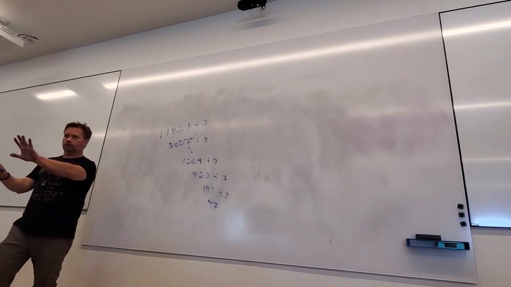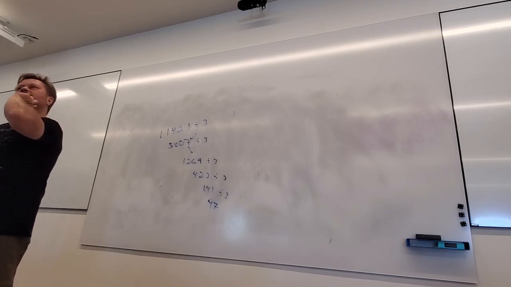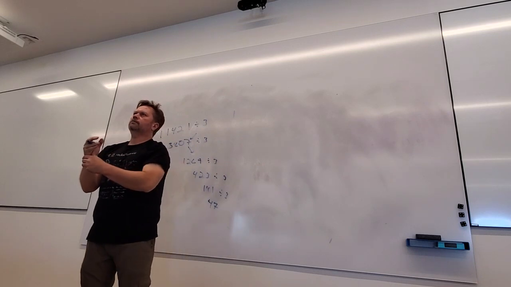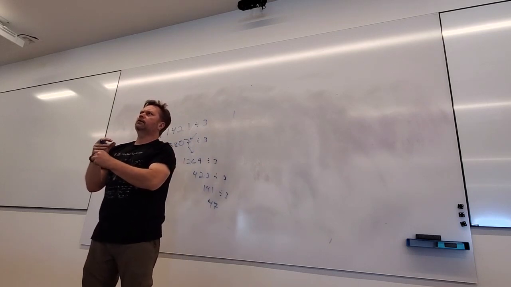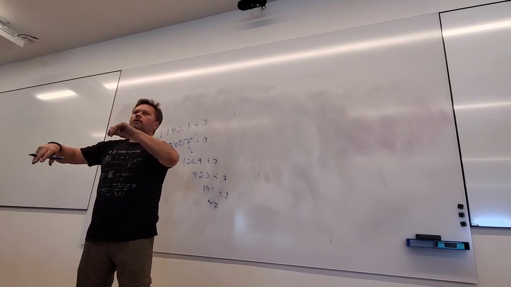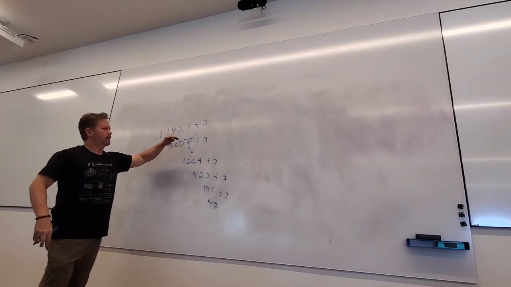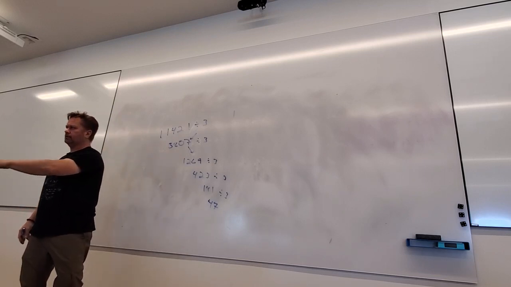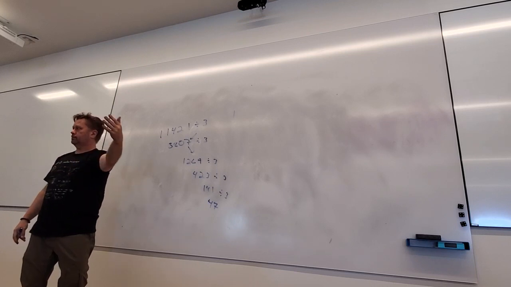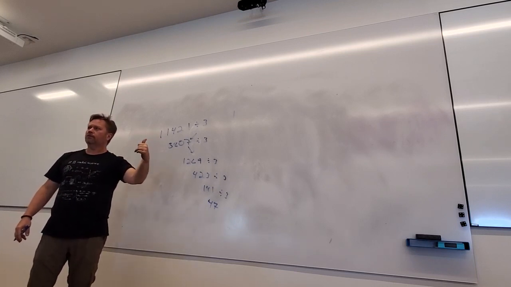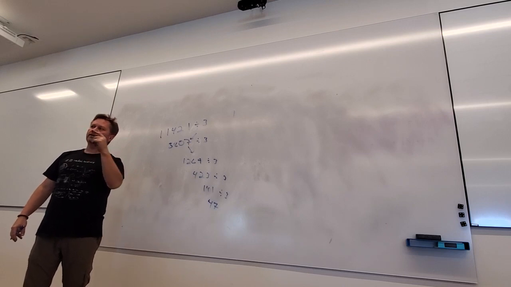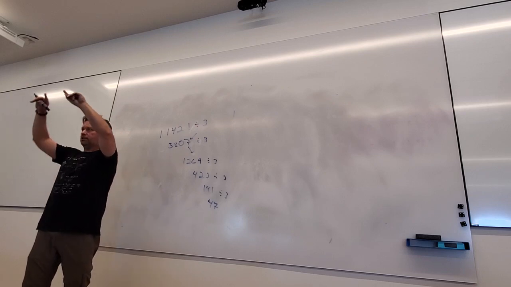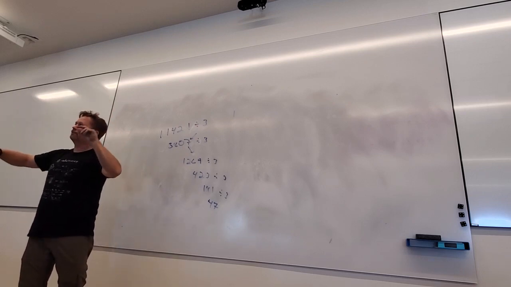Real quick, maybe I'll do this for 9. All right, so that's the rule for 3. Now, doesn't it make sense that the rule for 9 should be connected to the rule for 3 somehow, because 3 times 3 is 9? This is all about divisibility. Thankfully, the rule for 9 is the same as the rule for 3, if you're careful. Any number whose digits add up to a multiple of 9 is divisible by 9.